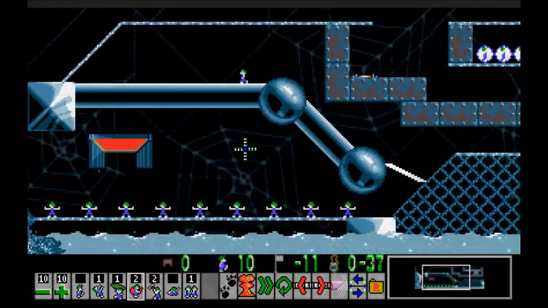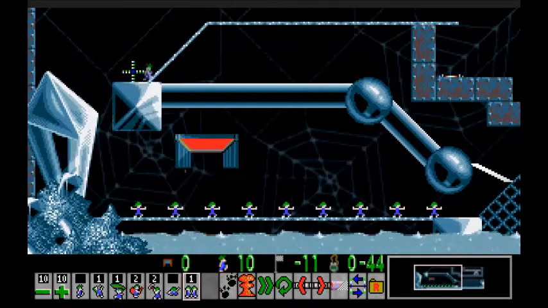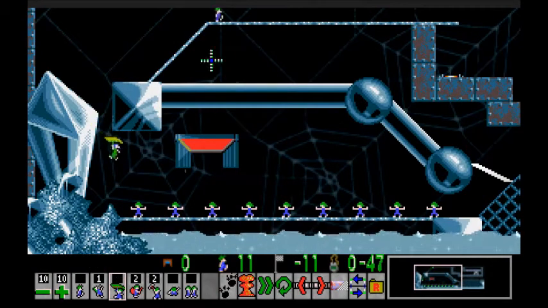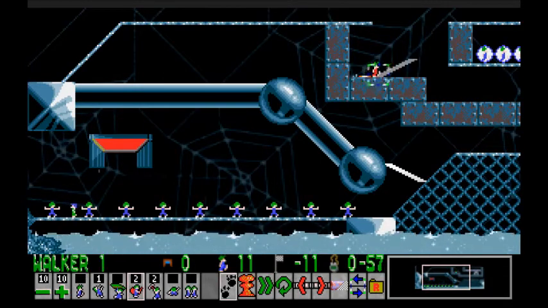Yeah, I think it was something like this. I think figuring out you can use the digger for that part is what took me ages. And now we can glide up there. Easy peasy lemon squeezy, maybe?